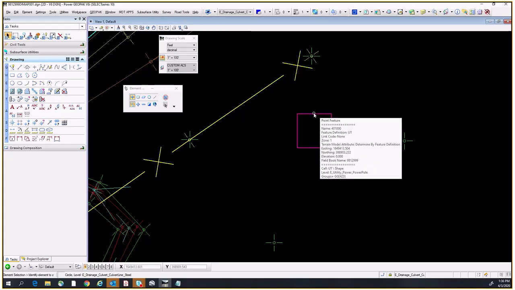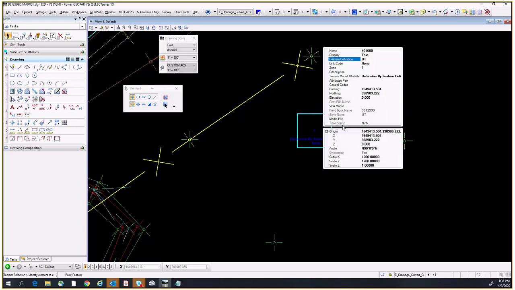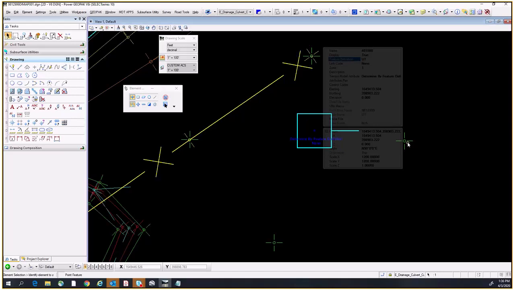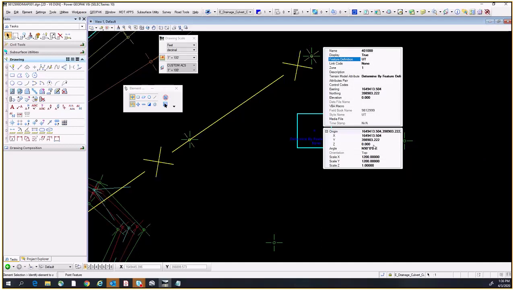So I'm just going to click on this point and go to the properties menu. And this point over here is elevation 4931 basically, so I'm just going to make this 4931 as well.